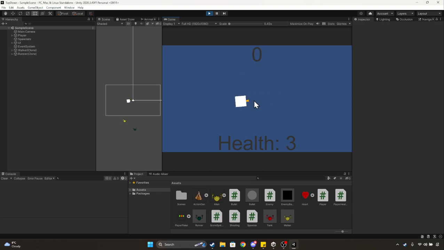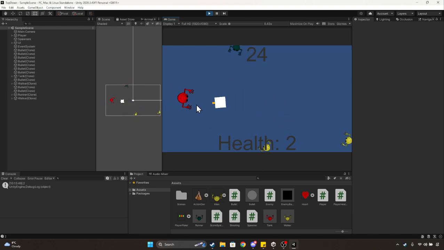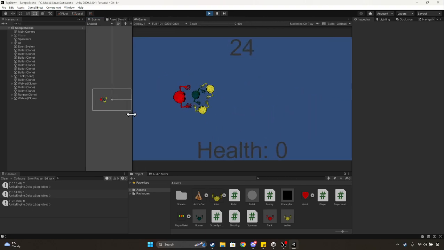So, what we've got now is aliens are facing us, and we know which ones they are because they're different colours. They run at different speeds, and we've kind of got more of a game now. Okay, there's still some areas to improve. Like we'll have a look at doing some more UI based stuff, making it look a bit nicer. But it's looking quite good right now. We've got a full loop. When we die, it ends the game. Look, he's spinning out on us. That will be an issue in the future, but it is working.